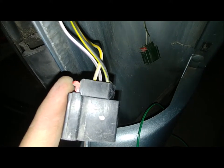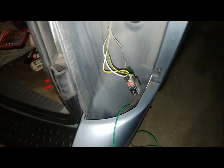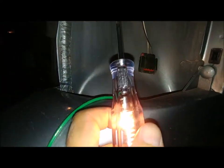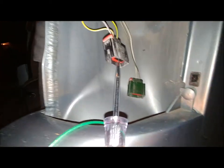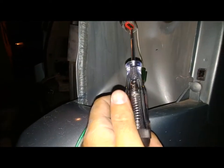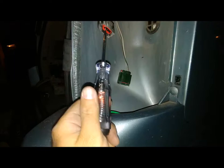Okay, there it is. First try, it is the white wire with the yellow stripe. That's the first one. That's on the right side of the vehicle. White wire, yellow stripe. Just for the sake of testing, the white wire with the purple stripe is the running light, and the black wire with the yellow stripe is doing nothing. So white wire with the yellow stripe is a turn signal and the brake. And the white wire with the purple stripe is the taillight.